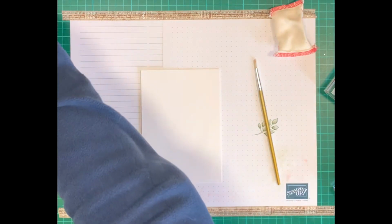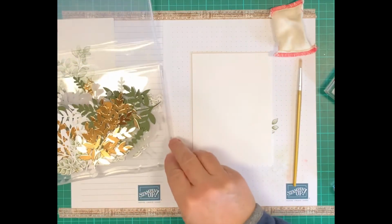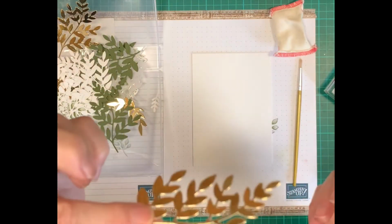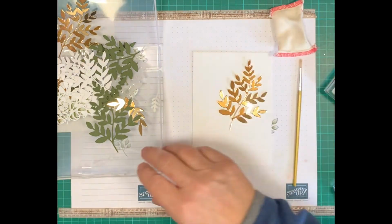So now we're going to do the same thing as we did earlier on the simple stamping, but we're going to add a layer to it. This is a case that you can get from Stampin' Up to store things, and what I've got here is the brand new brass. That's called brass, and it goes with the World of Good suite. But look at that, I want those.